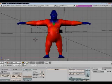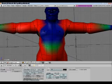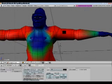I just want to paint where the hair is going to go. I don't want any on the chest. Go ahead and blur it on the edges so it's not a harsh transition. One thing that makes it easier is to turn on the wire view. That's in the object F7 panel — just click on 'wire' in the draw extra area. It makes things a little easier to see when you're doing this.